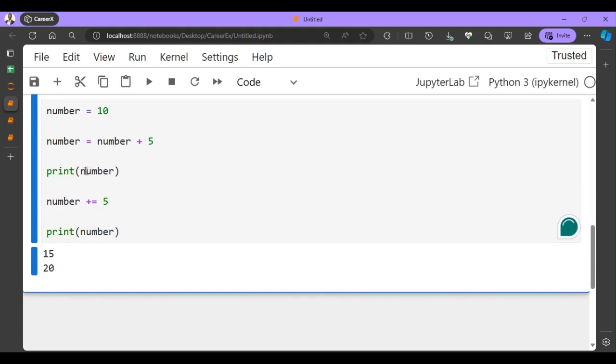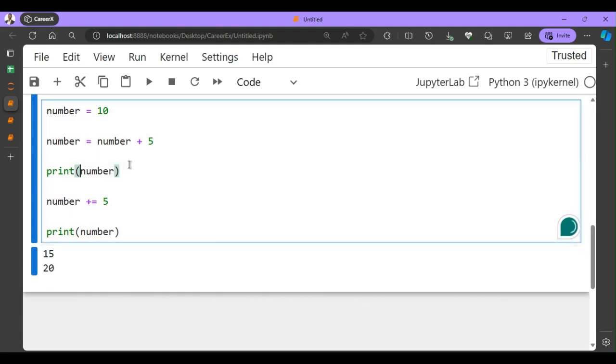There's something I'm going to do now that we're going to talk about in the next class. It's called string formatting. I will come here and say first addition.